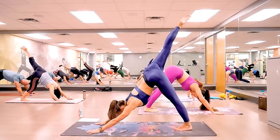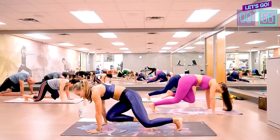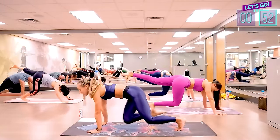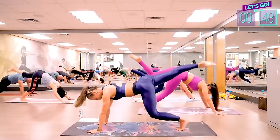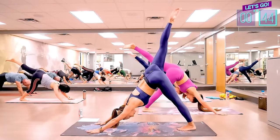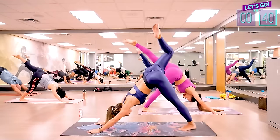Left leg top. Begin with the cover first. Quality cover. Don't hurry up. Your knee. Come on up simultaneously. Quality straight leg cover, or tabletop. Come on up. Cover. Knee to the elbow. You got this. Come on up. Cover. Knee to the elbow. Try to drive it through, please.